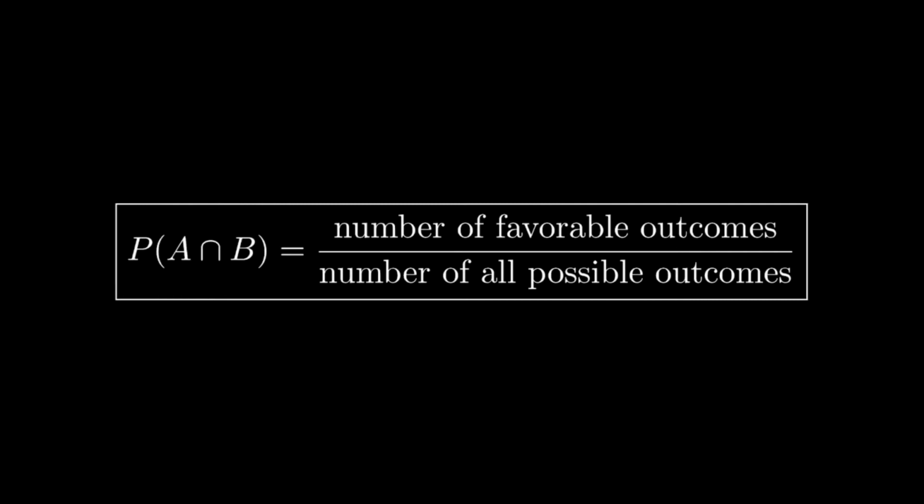We'll focus on that a little less at the moment, and let's just remind ourselves of the user-friendly working definition of probability, which is simply if we can figure out the number of favorable outcomes we're looking for, we can divide that by the number of all possible outcomes, or the total number of outcomes. So how do we do that? Well, we can figure out the total number of possible outcomes by considering the number of ways that you can select two cards with replacement.